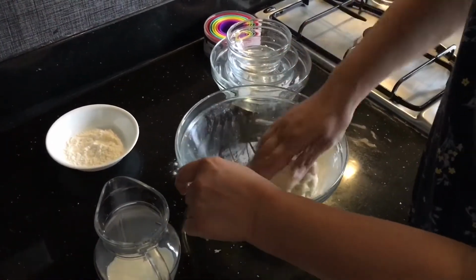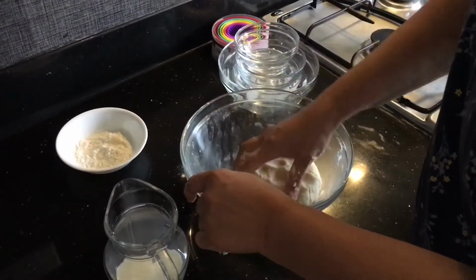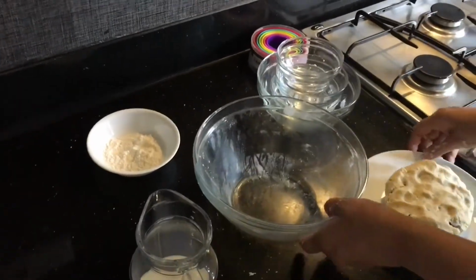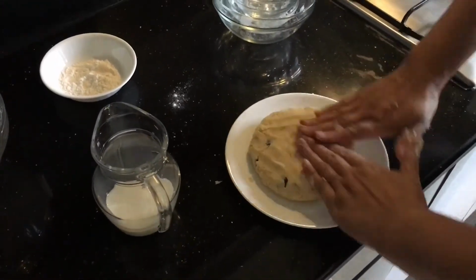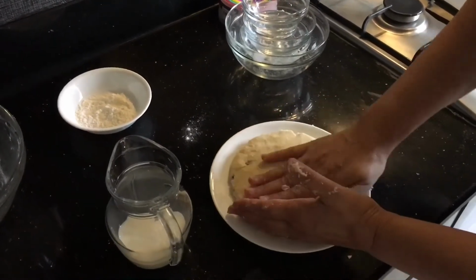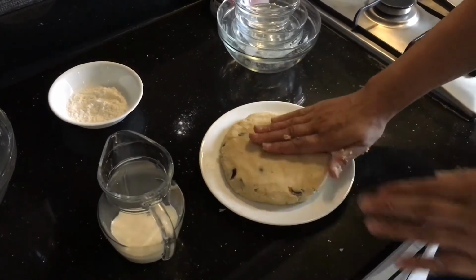And this is, I think, almost ready. Now we place it on the plate. And we're going to leave it in the fridge for 20 to 30 minutes. And then we'll do the rest of the work. I'll show you once it's ready.